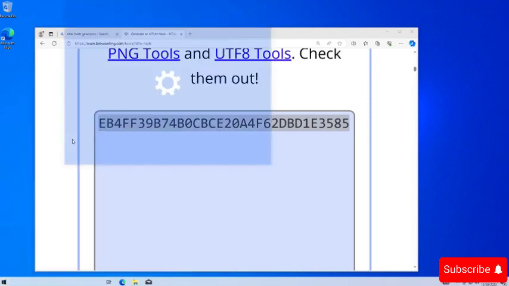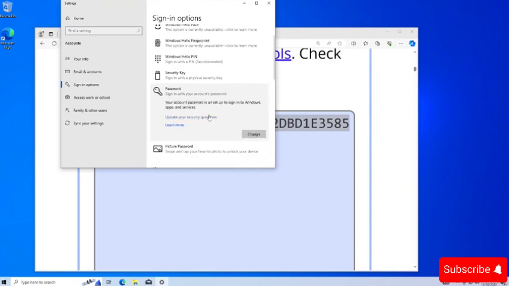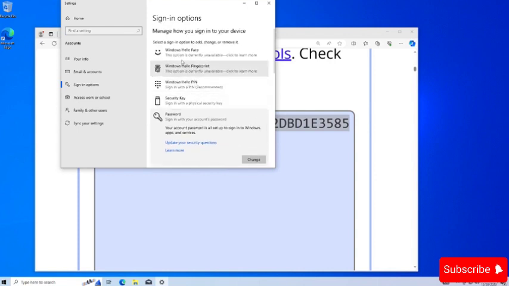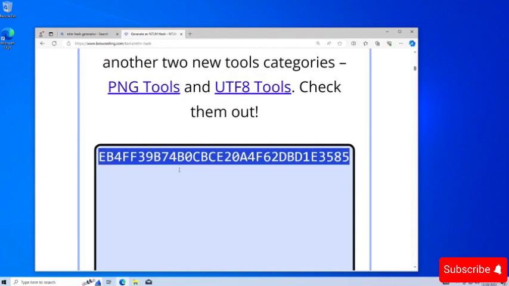change your password, you'll see there are many options to sign in. You can say account password, and we simply use a regular password. You can use a PIN, a security key, Windows Hello Face, or fingerprint. We're not going to use any of those fancy options in this course. It's really about cracking the regular Windows passwords, the username passwords that you type yourself, similar to old Windows versions like Windows 2000 and Windows 7. They will be stored as an NTLM hash, and that's what we're going to crack. All the others are out of the scope of this course. We're going to crack the NTLM hashes, which is how Windows stores passwords.